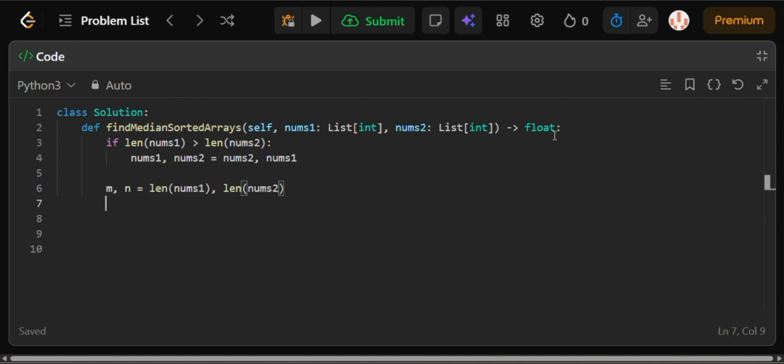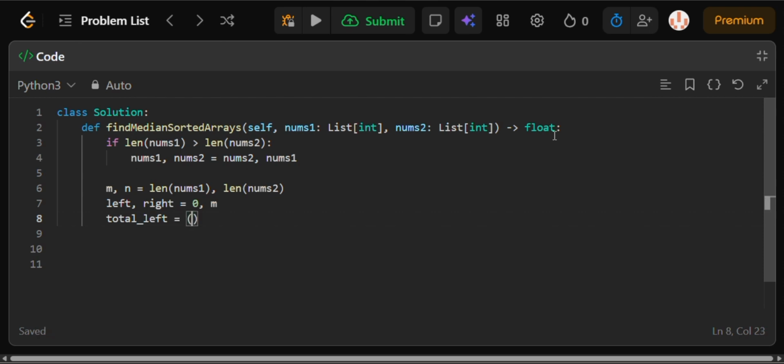After this, we initialize the left and the right pointers to use binary search. The left starts at 0, and the right becomes m, because we use the smaller array. I also need to initialize total left, as we stated in the visualization.